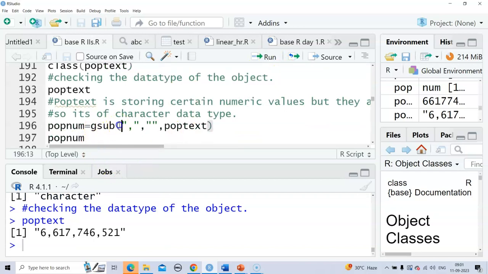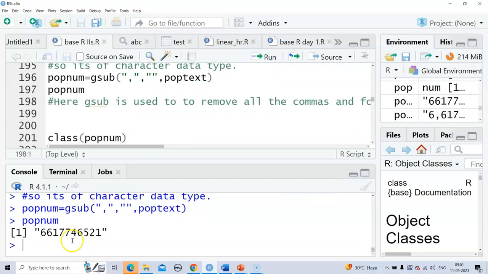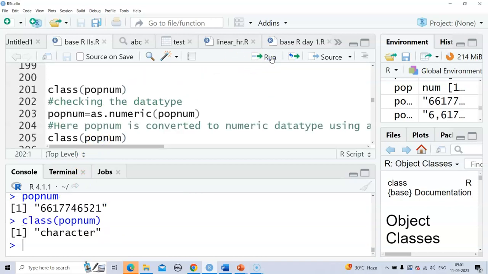I am using the gsub function to remove all the commas from my popText and form one single value, which will be enclosed within quotations, and that will be stored in an object called popNum. See, one single value got stored in popNum, all the commas got removed and it is enclosed within quotations. Now if you again check the class of popNum, it will remain as character because it's still within quotations.